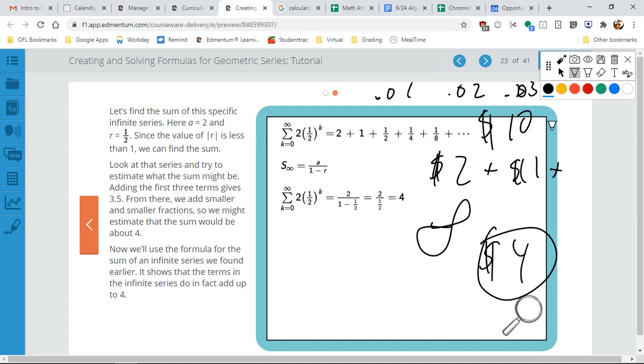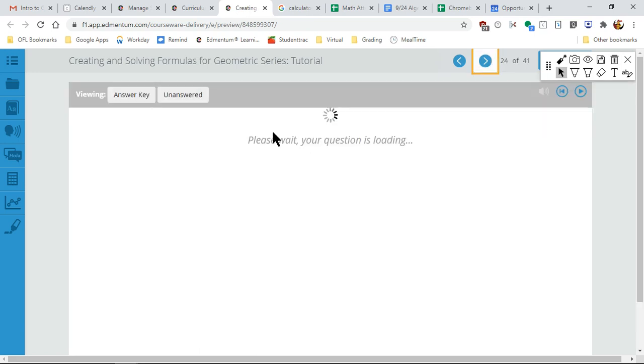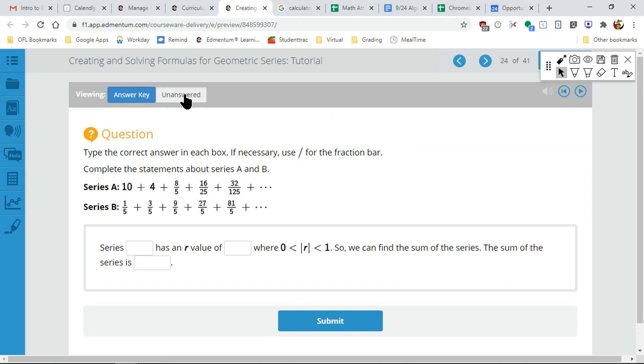So Nelson ends up losing $6. That's just a general example, but the idea is if you keep adding something that gets smaller and smaller over time, eventually you get nothing. So I can't give Nelson anything less than a penny. That's a real world application of it. So let's take a look at this.